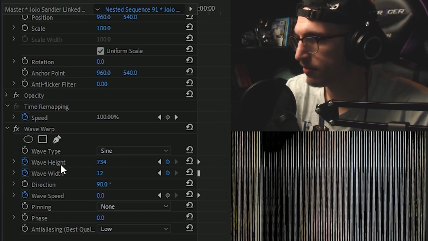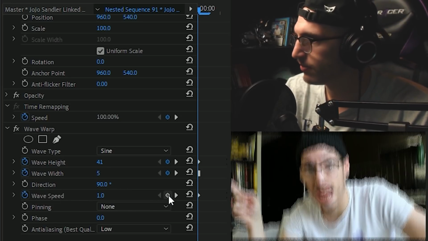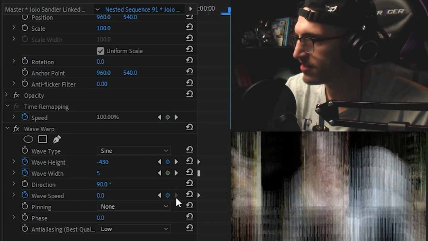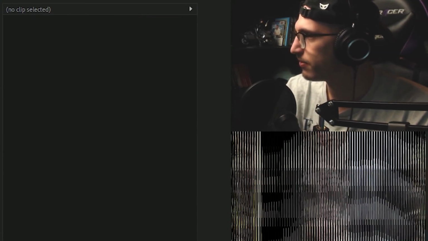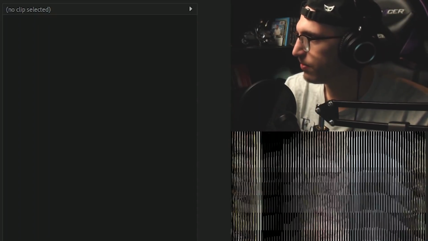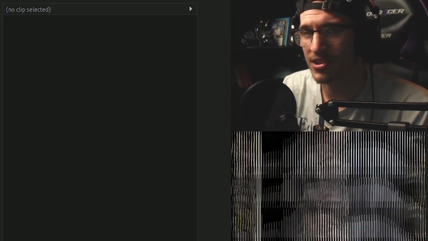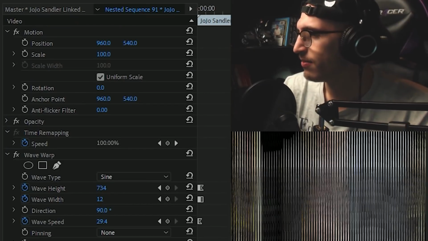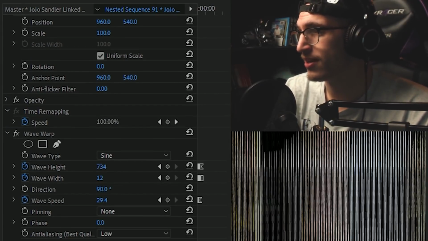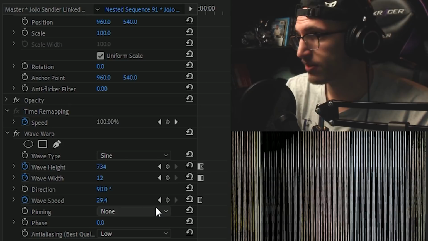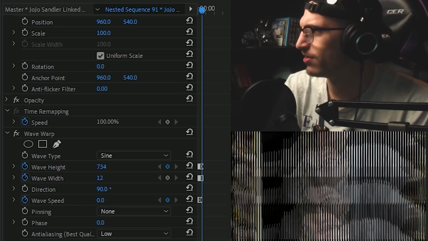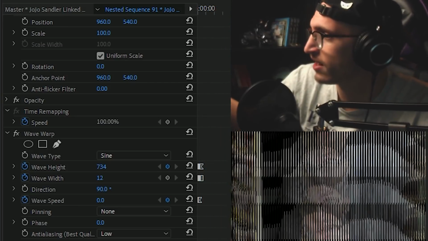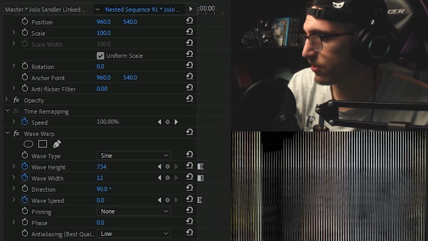So when we really look at it, the wave speed goes down to 0, because if it's not 0, then I think it moves. You can even use this if you wanted to do a VHS effect, but I didn't want it to move. Instead, I wanted it to be stopped, because it's paused. But honestly, it would look good even if I didn't do that. And with the fractal noise and the movement, it looks great.